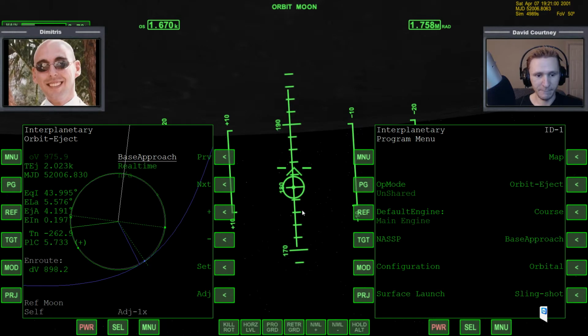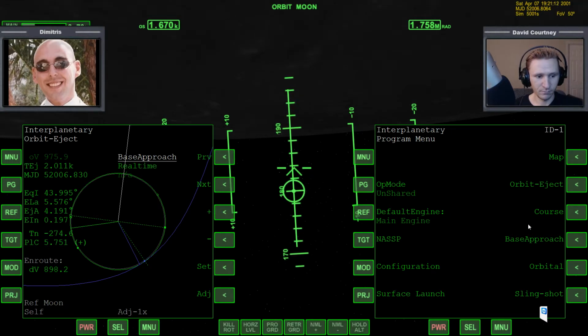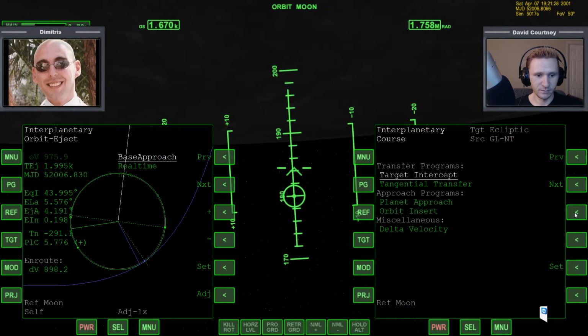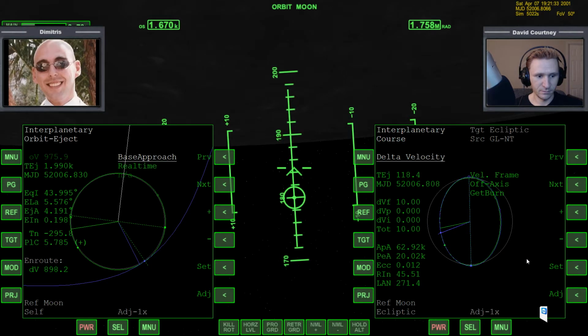It's better. What we want to do now is copy the burn we see on the left to the right as a maneuver. So we're going to use the delta velocity program. Do we want to set up the share now or no? Not yet. Because if we share now, we're going to have this burn over here, the orbit ejector. So first, we want to set it up by looking at two different MFDs, and then we're going to share on the left side this time.